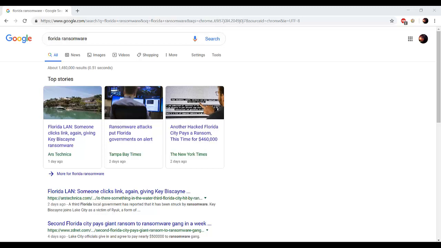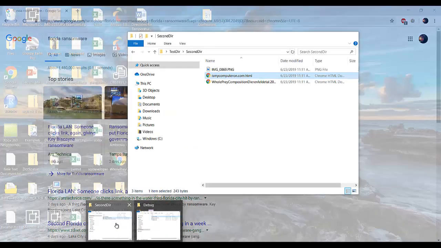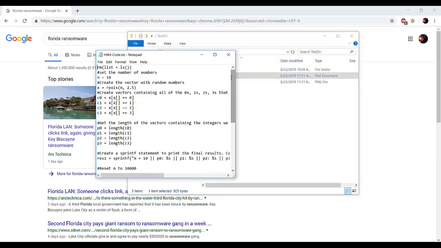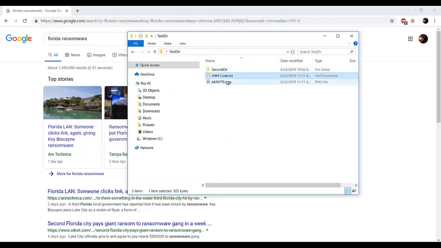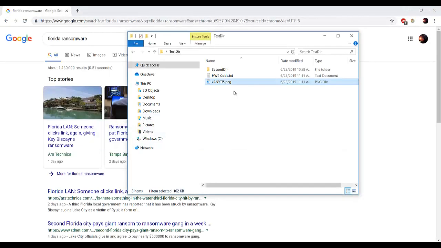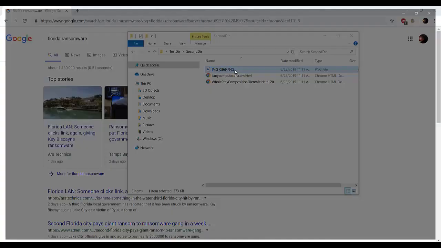In an attempt to not only demonstrate how ransomware works and also demonstrate how easy it can be to create, I've put together a small directory of possibly important files. So for instance, this could be my homework that I have to turn in. That could be my dissertation. That could be anything. This could be a bank file showing how much money I've made and how I've made it, and it's very important to keep.